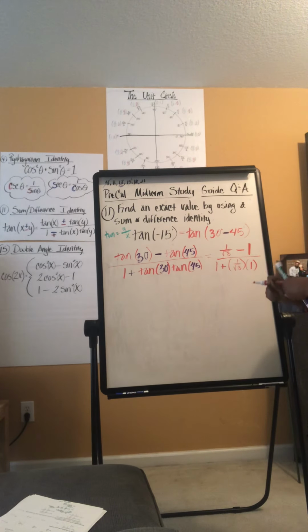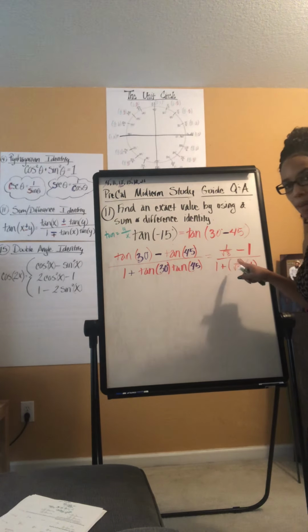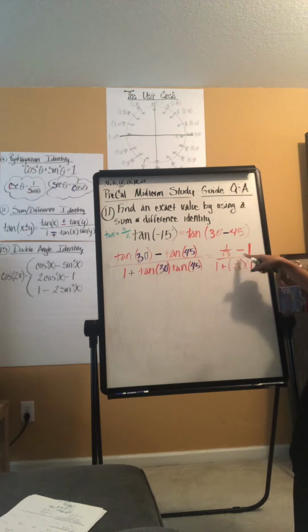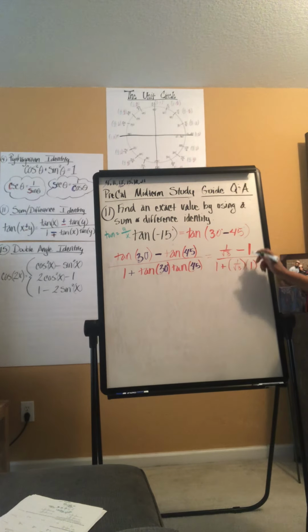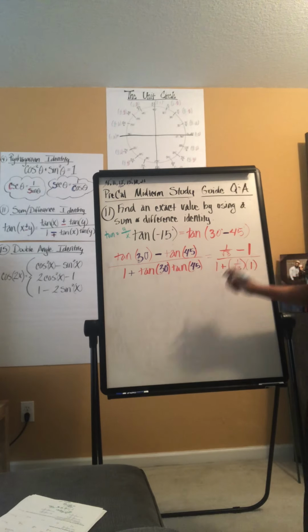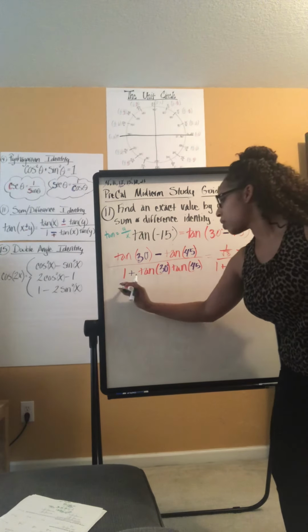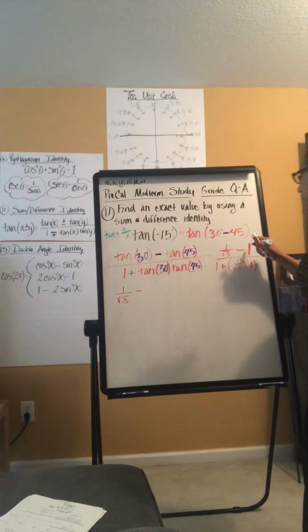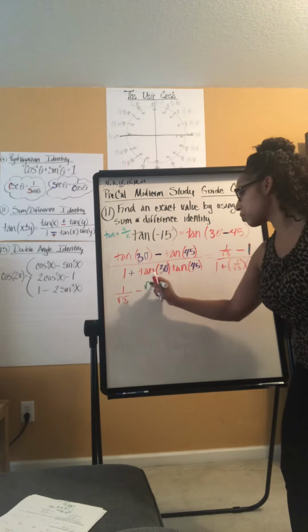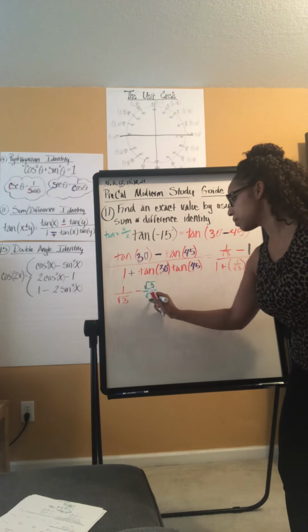All right. You remember that when I am putting a fraction with a whole number, I need them to have the same denominator, so we always turn the 1 into whatever the denominator was I'm trying to get. So instead of calling this thing 1, I'm going to call it the square root of 3 over the square root of 3. So I have 1 over the square root of 3 minus, and I'm changing my 1 into the square root of 3 over the square root of 3.